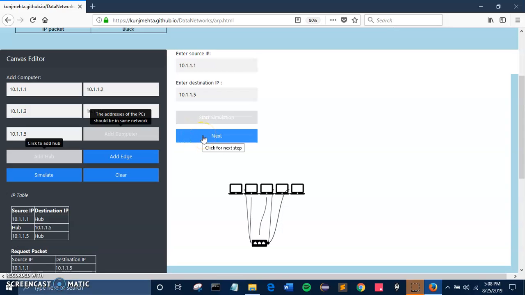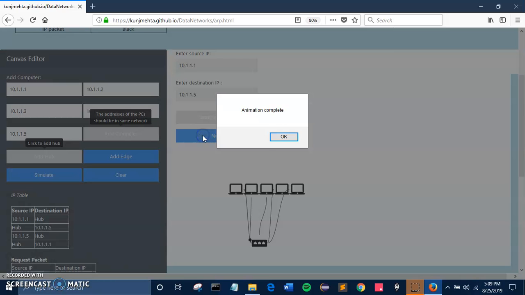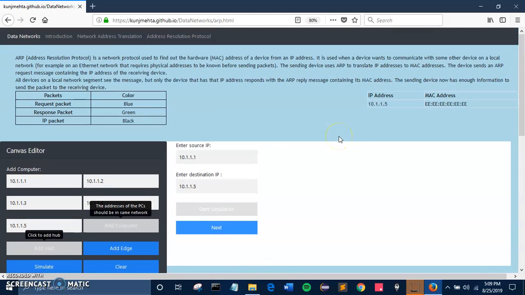The IP packet has been sent back to the hub, and from the hub it will go back to the source. And that is it. That marks the end of the animation, and the ARP table has been generated over here, where the IP address has been mapped to its appropriate MAC address.